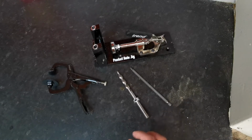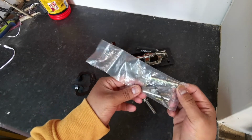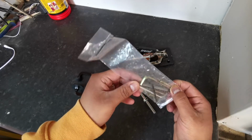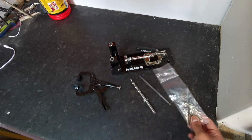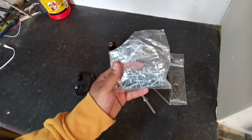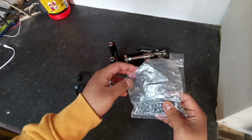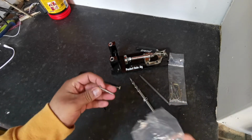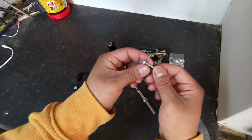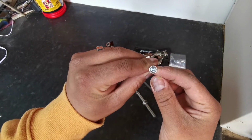And you also get a little pack with various Allen keys, a smaller driver bit, and some additional screws. And the final thing you get, which is great, is a small handful of pocket hole screws. The screws are important because they're self-tapping screws, with a flat head with a square driving bit.